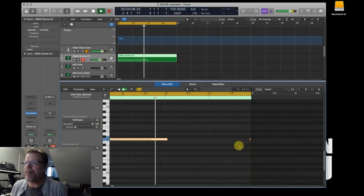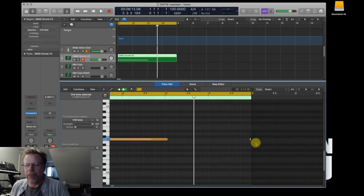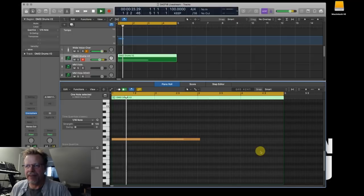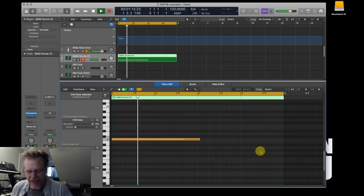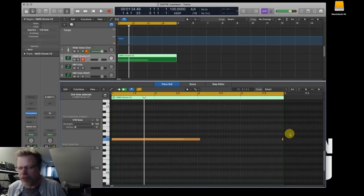Because if I don't have this, well, it just did it. It will stop it. If you don't have this note, when you hit play, now it stops it. So by putting in a little ghost note at the very last 16th note, it will stop it. You don't really notice it for the groove to restart.